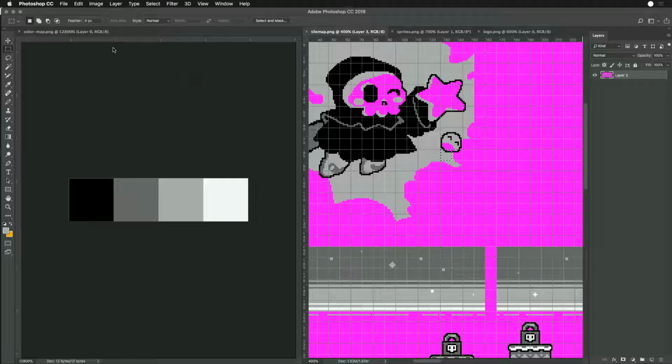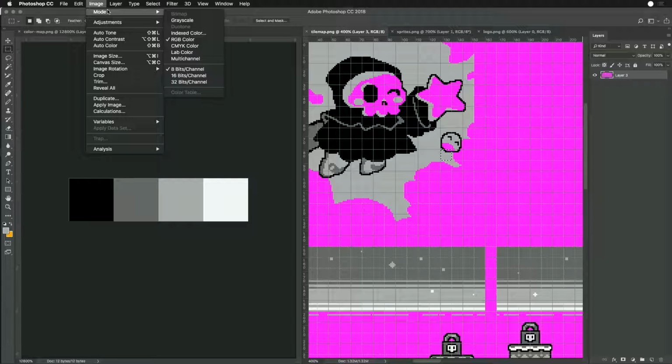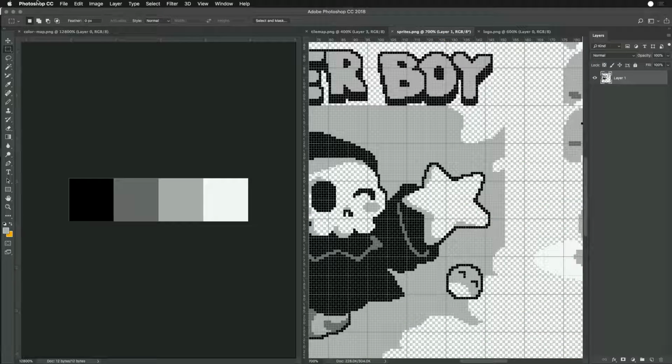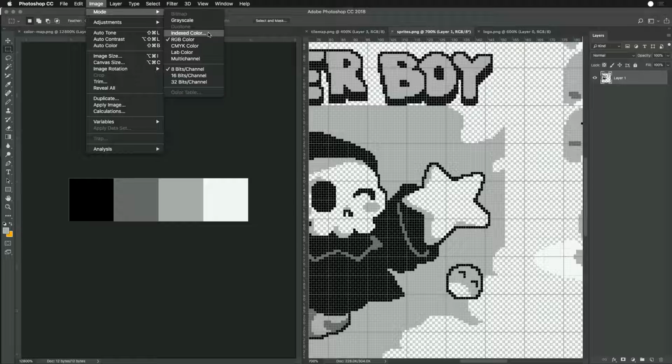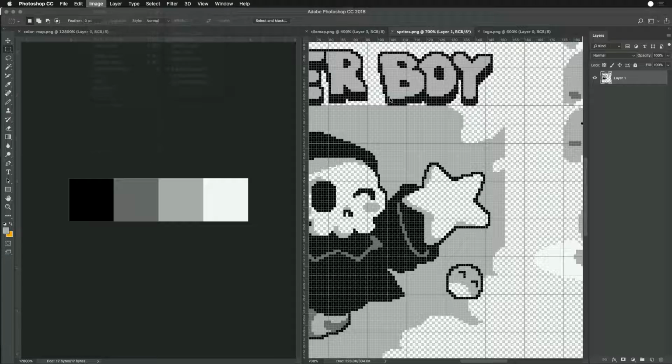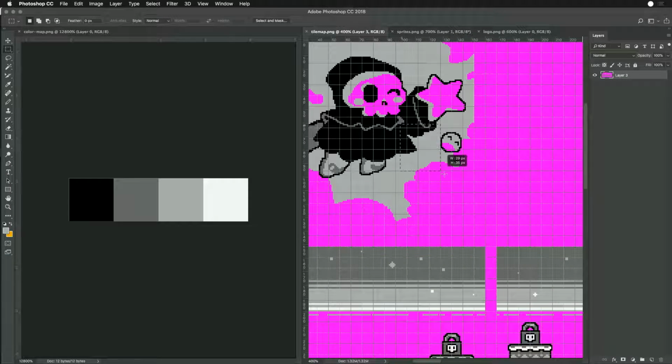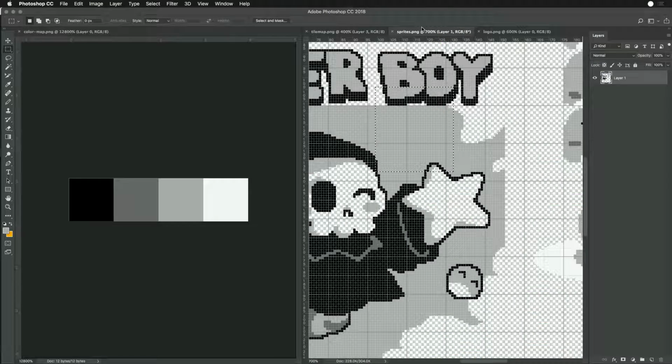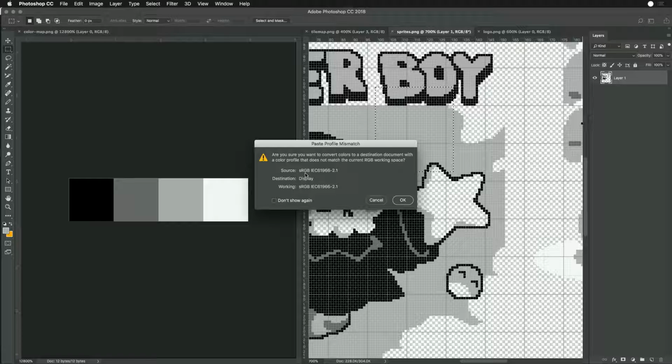What space is this thing in? Mode, RGB. Sprites, mode, RGB. Why are they in different color spaces though? Source, RGB, IEC 6. Ugh, destination display.